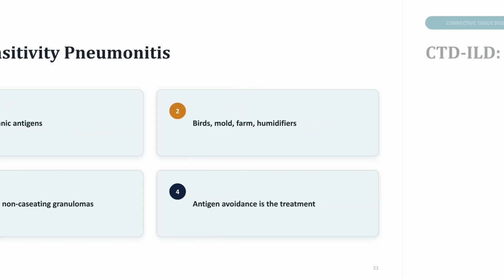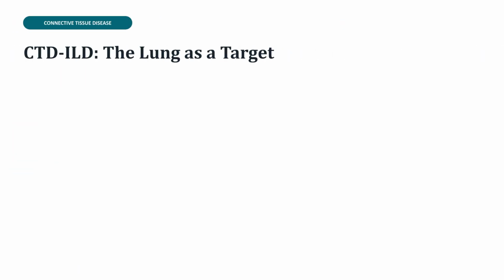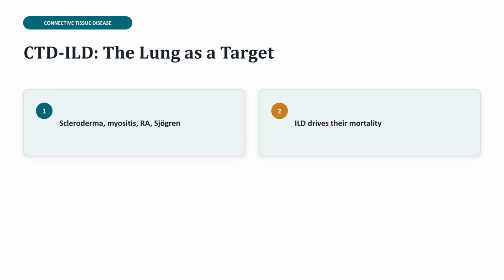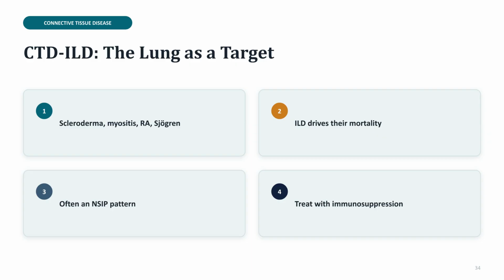answer was autoimmune. Connective tissue disease, interstitial lung disease deserves its own moment because it is our patient. Scleroderma, inflammatory myositis, rheumatoid arthritis, and Sjogren disease all attack the lung. In several of them, lung involvement is the leading cause of death. The usual imaging pattern is NSIP, though UIP occurs, as it did here. Treatment is immunosuppression. Mycophenolate and rituximab are common choices. This is the fork antifibrotics would have missed.